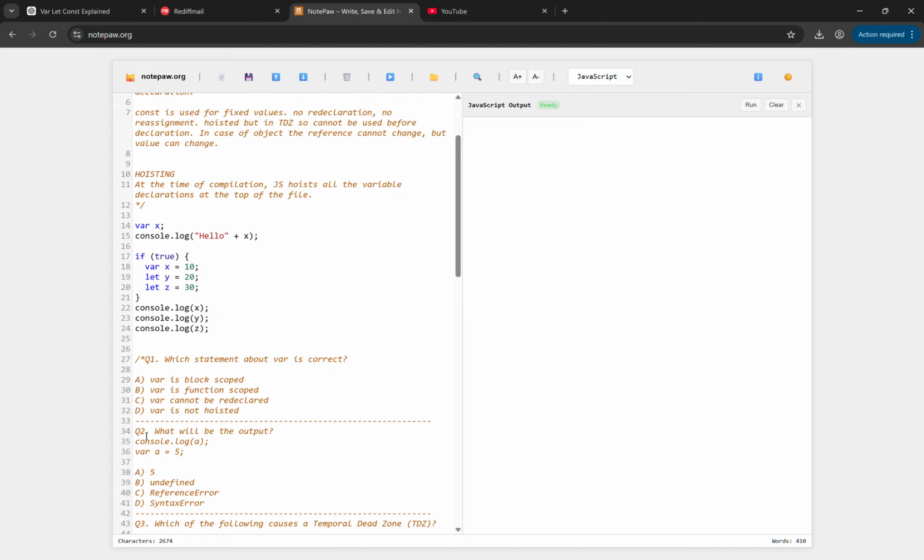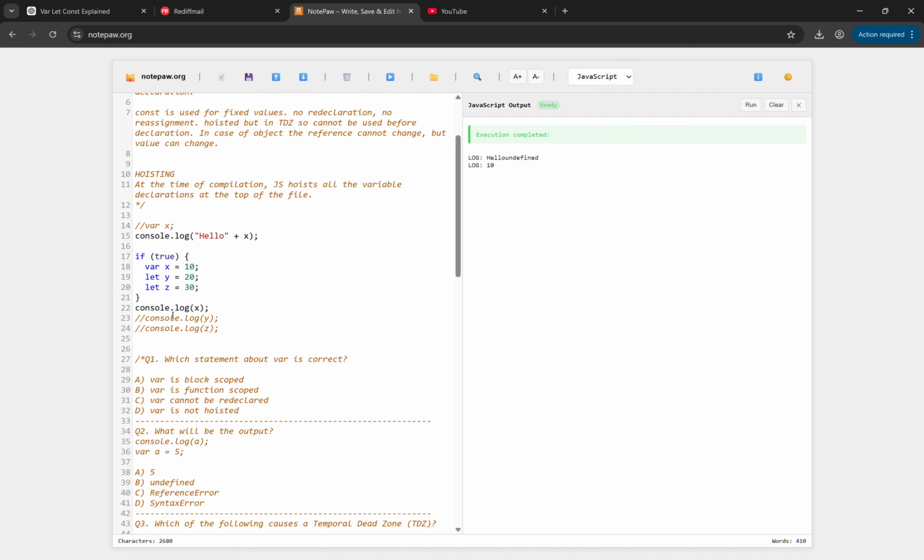All the variable declarations with the var keyword will be hoisted up. So now x is undefined, right? So once we do console.log x, it prints undefined. Can we try this? I'll just comment it out. Now run. Okay, y is not defined. I'll just comment it out. Now run. See, undefined and 10 are getting printed.